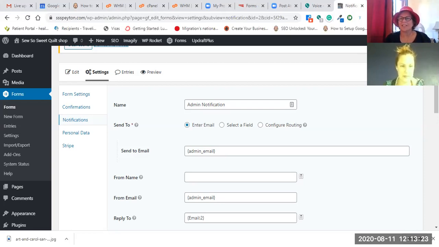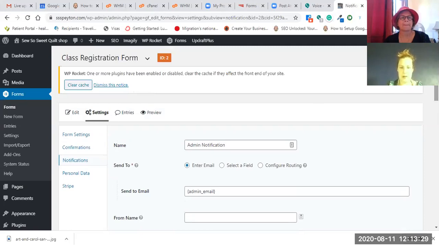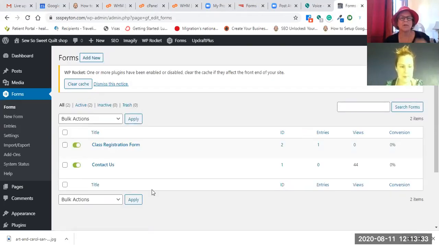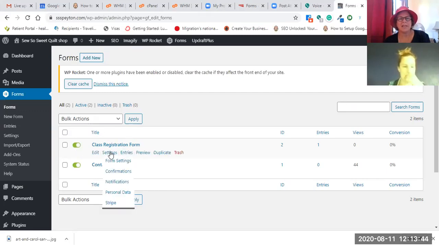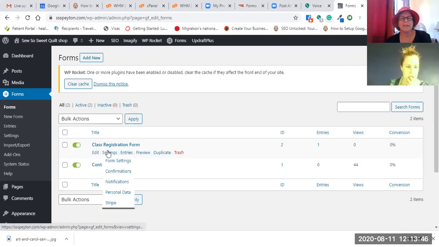Okay, remind me where this was at, because I know we clicked on the actual form itself. Okay, so we go to forms. Let's do this again. And I'm recording this. So here's your forms. Now, if you're not using a form, you can turn the form off, and it'll just disappear from wherever I have it on the website. Yep. And then here's all your form settings. Like to edit your form, you go here.